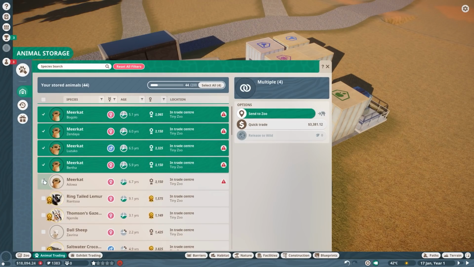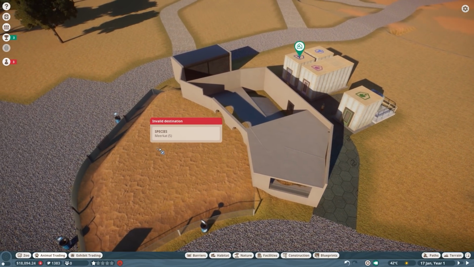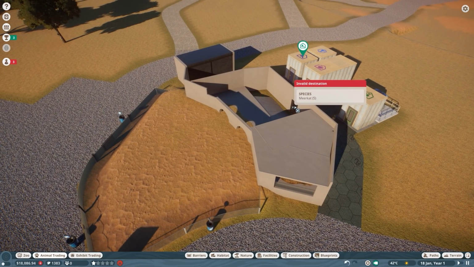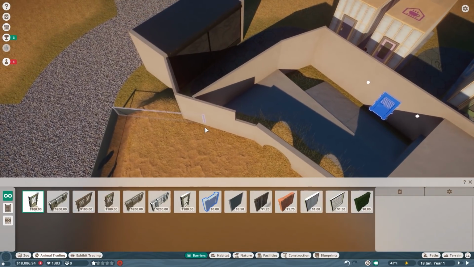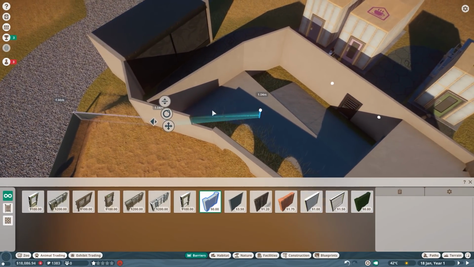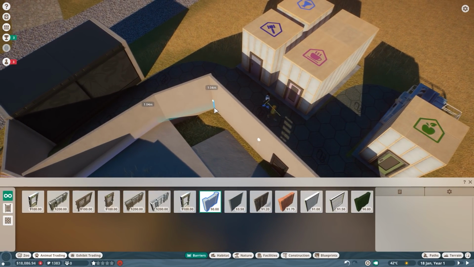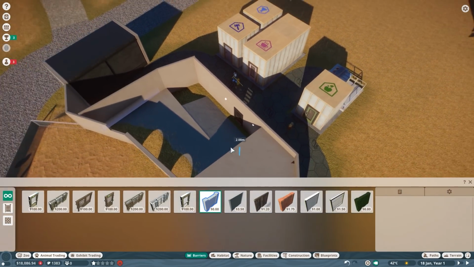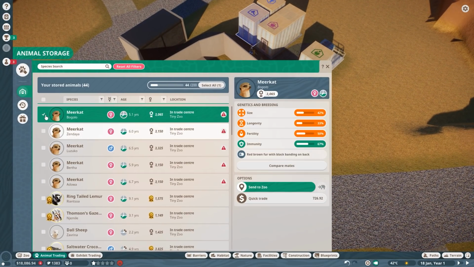If I'm not completely wrong, that should work. Send them... Why is that not working? Invalid destination. But you're telling me that... Did I? Oh, I did. Okay, me stupido. I thought it was done already, but it's not. So that is definitely my mistake. Bring that back here. Boom, done. Okay, cool. Now we should be able to bring the animals there. My God, I'm so stupid.